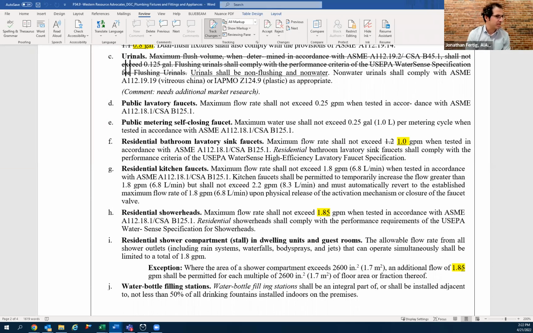So my question is, it seems as though this would potentially forbid toilets with integrated washlets, which I feel like we're starting to see a lot more of now. And I don't know how that water usage is captured or dictated by this, but essentially I'm assuming it would just fall under the 1.0 gallons that you're allowed to use per flush. So I was wondering whether maybe the proponent could speak to that, or I don't know whether Christy or somebody has an idea of where that falls under all of this.